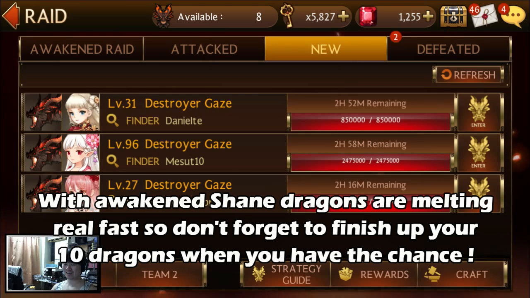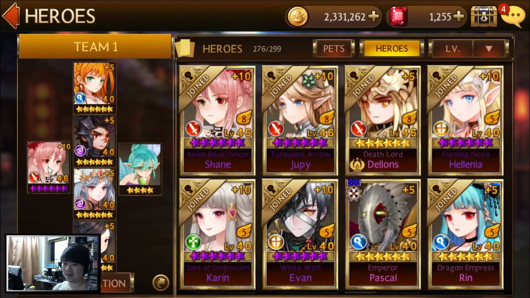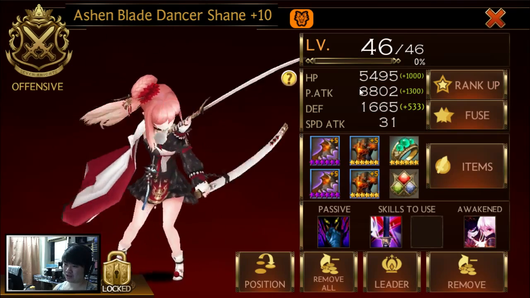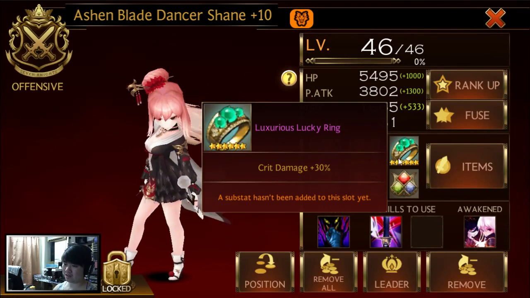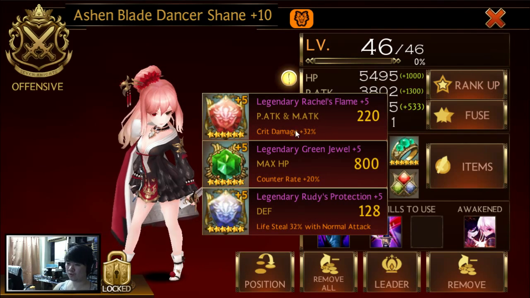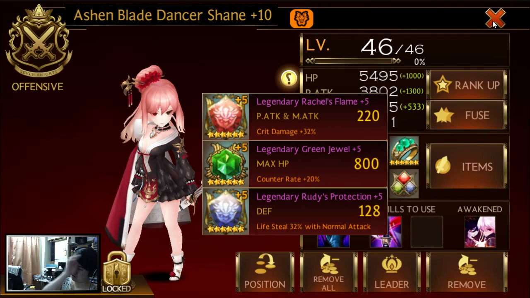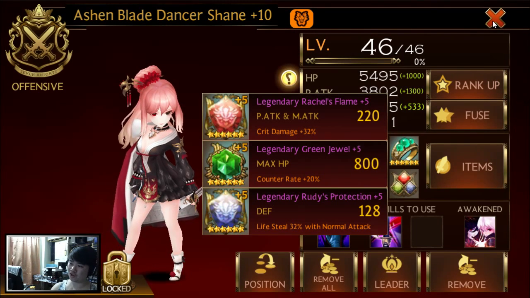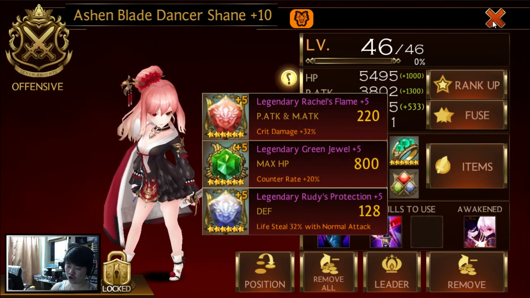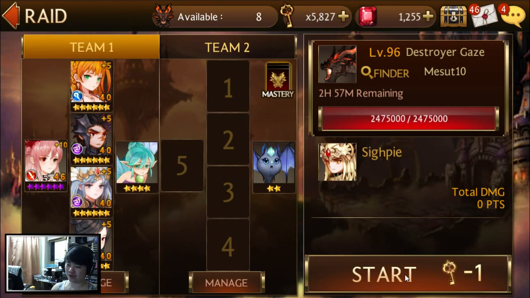As you can see, there's no level 99 dragons in my list because they're all dead, because they die way too fast. So just take a look at my Shane stats: 3.8k attack, 30% crit damage, accessory legendary Rachel's Flame, 32% crit damage, and this is what I'm using. She can actually be stronger if I give her the lethal attack plus 30% 4 Lord's Jewel, which is on my Droopy right now, but I just want to show you guys how ridiculous she is.